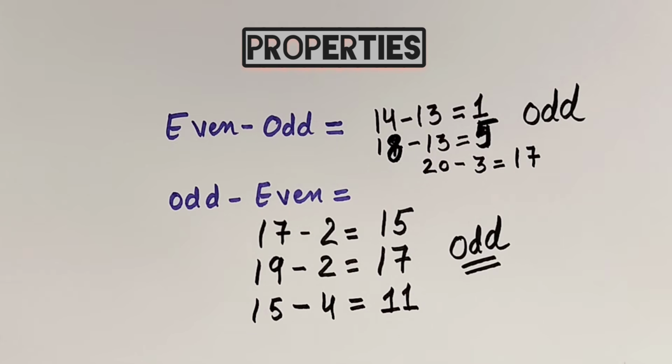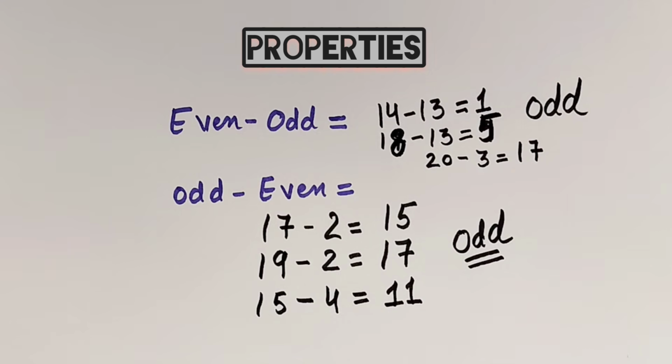And that's how the properties of even and odd numbers work. Remember, when adding or multiplying even and odd numbers, we can use these patterns to predict whether the answer will be even or odd. I hope this video made even and odd numbers easier to understand.